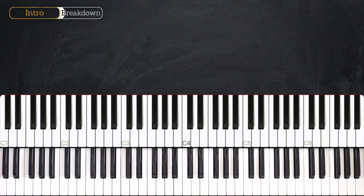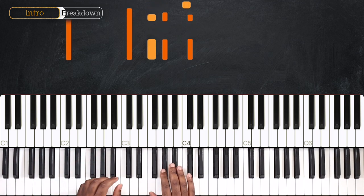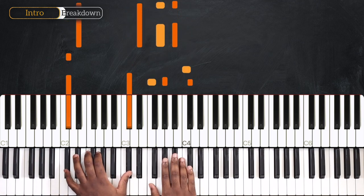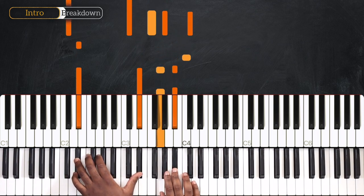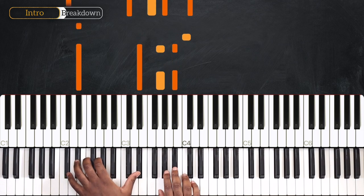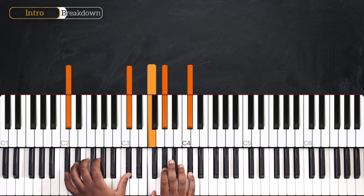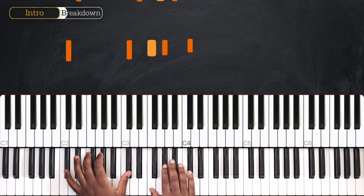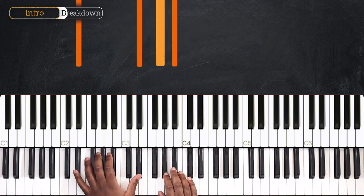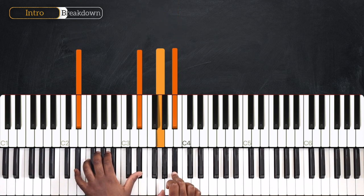Okay, that was for the chords. Now let's take a look at the rhythm and playing pattern. It goes like this. 2, 3, 4. 1, 2, and 3, 4. I'm playing this back and forth between D flat and E flat, and we're going to use it a lot during the song.